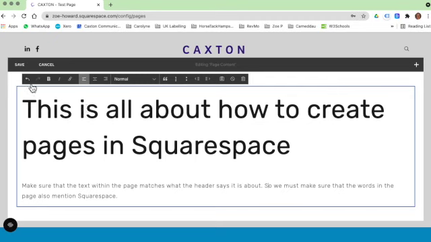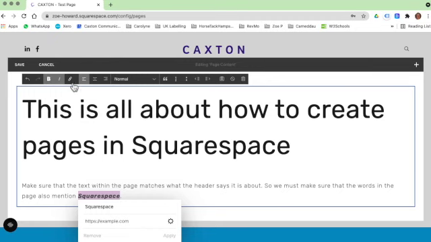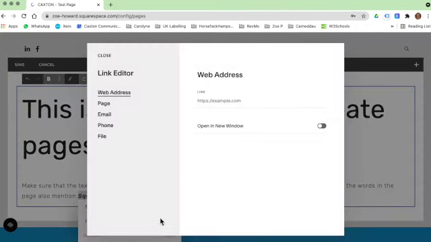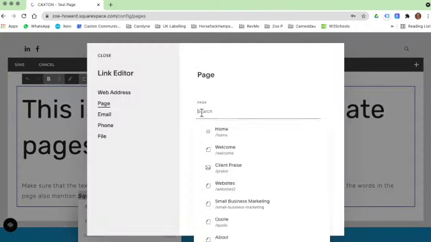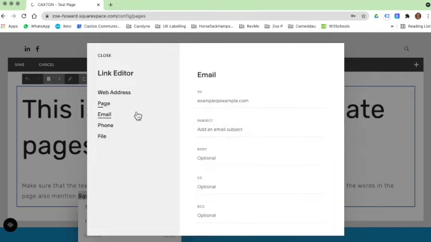Now you've got all your options for formatting up here. So for example, if we wanted to bold this because we're saying it's about Squarespace, you can just click on bold, you can make it italic, you can create a link by clicking on the little link icon, and you would paste or type in your link here. By clicking on this little cog, you can also link to a page that already exists within your website. You can link it to sending an email. So for example, you could use this instead of a form by just typing your email address that you want people to send an email to here.